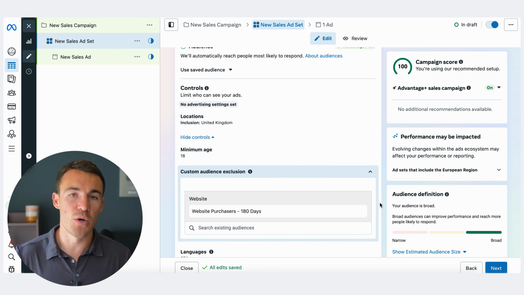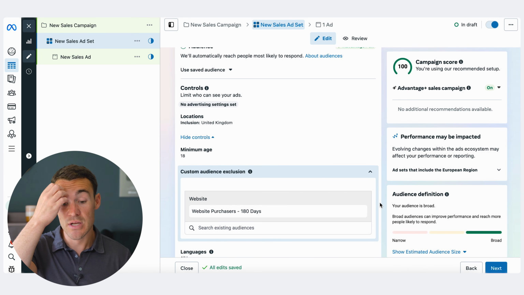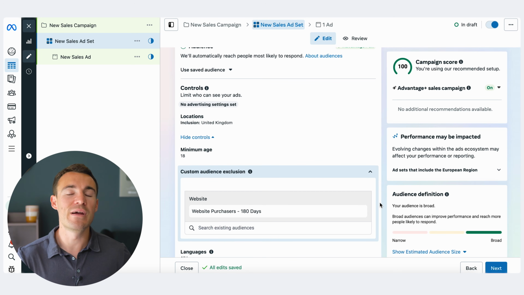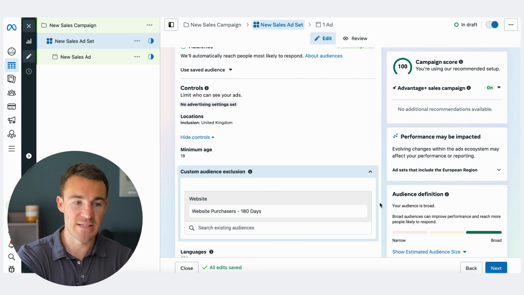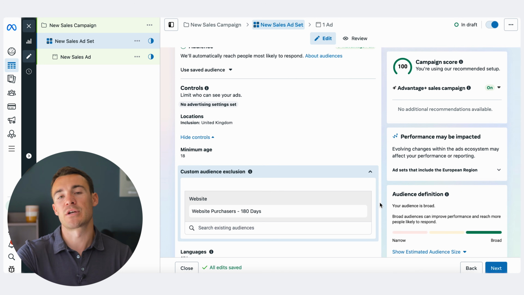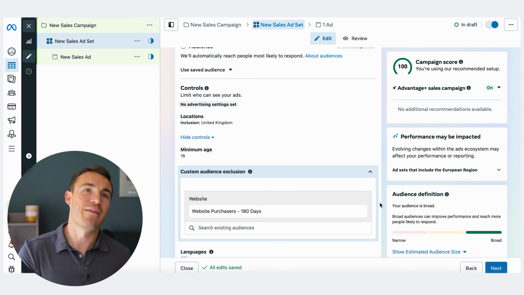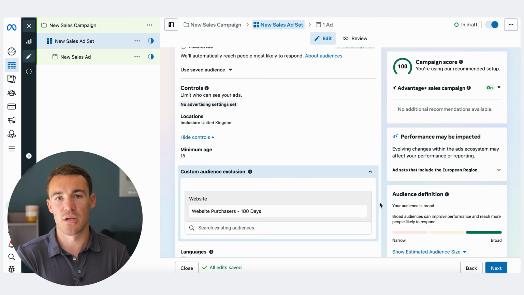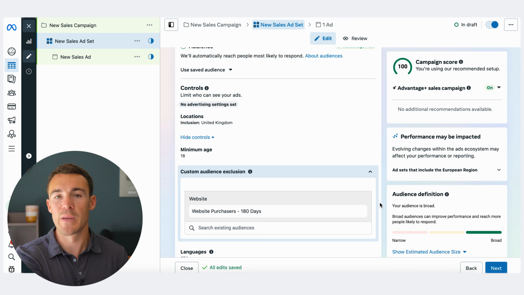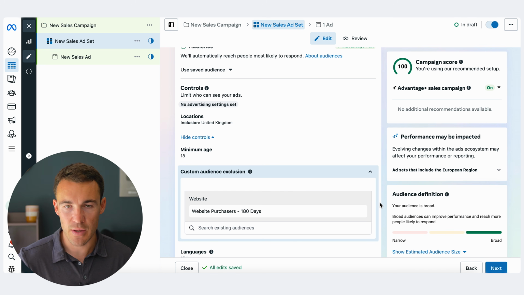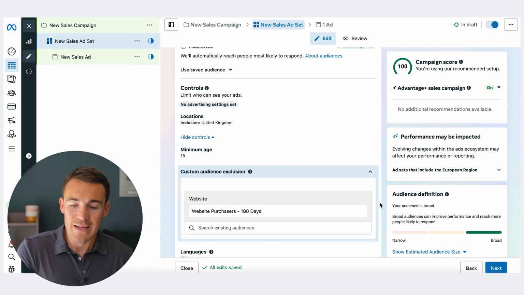So by default, I don't like including custom audience exclusions. The time when we will do it is if we really don't want a group of people to see something. So let's say, for example, we've got a lot of existing customers that have paid a certain price and we're running a special promotion now, and we think they might be annoyed if they see the special promotion. Okay, if a client does that, then we would be looking to include a custom audience exclusion and exclude people who have signed up on the higher rate. There'll be things along those lines, right?